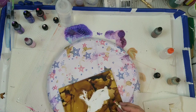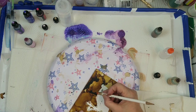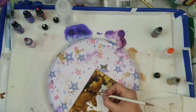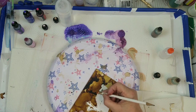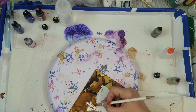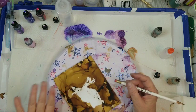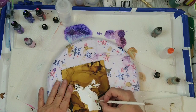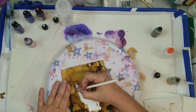I don't want to go pick up the stencil because I don't know. That also could be, well, wait a minute. There we go. There we go. You just have to work at it, is all I can say. I'm going to pause you again.